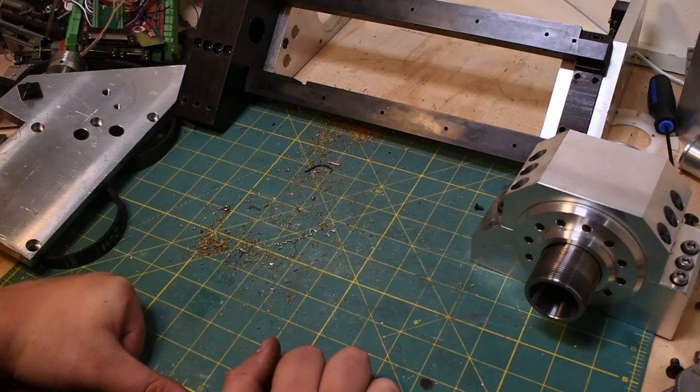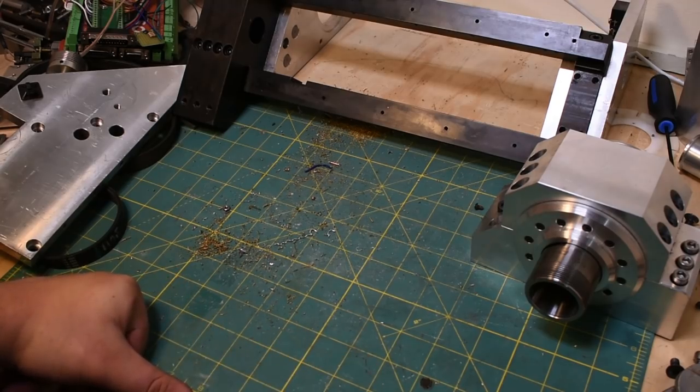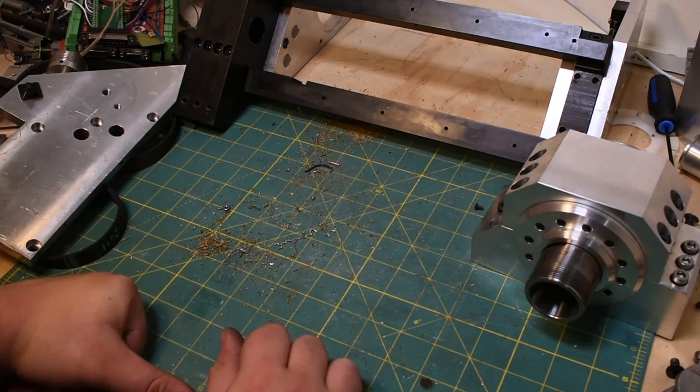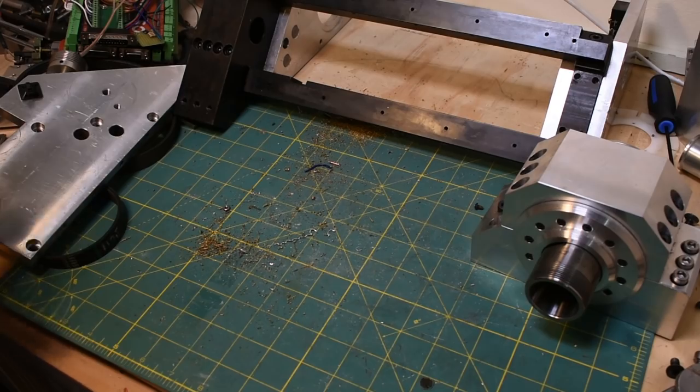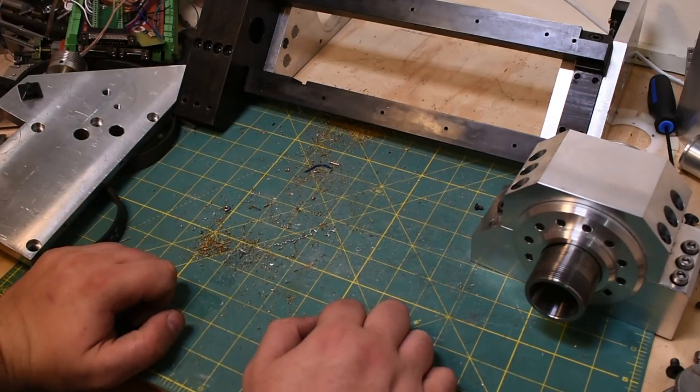I think for this next build, I'm going to try to focus on what I want to get out of it rather than what I want it to look like at the end. Certainly want to keep it small for this machine, but like I said at the beginning, having linear guideways that long and no tailstock is totally useless. You'll never be able to turn a part that slender.